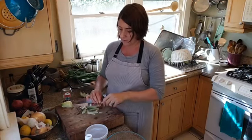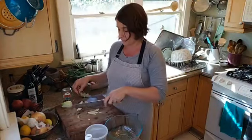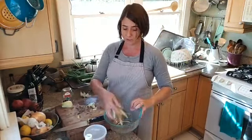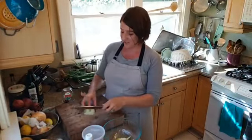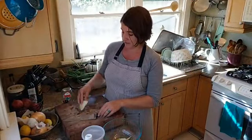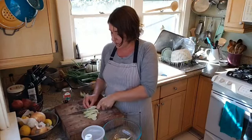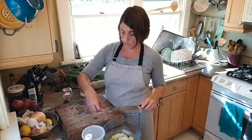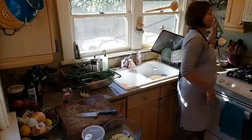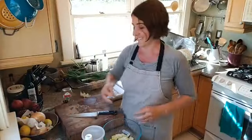I'll trim a little bit of that off. Here's my salad bowl — I'm just going to build the salad and throw it all in there, super simple. You can do the slices as thin or as thick as you want. If you want to get fancy, you could use a mandolin, or what's called a Benriner or a Japanese mandolin, to do it super thin — that can be really nice. But today I'm just using my extremely sharp knife.